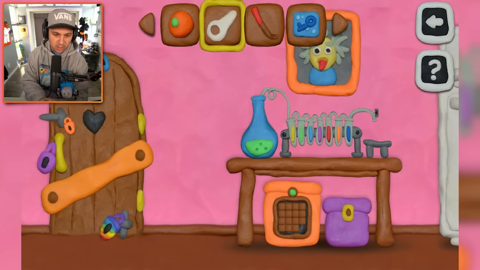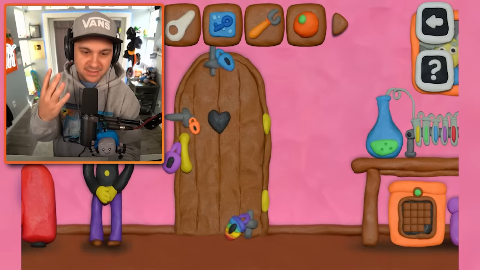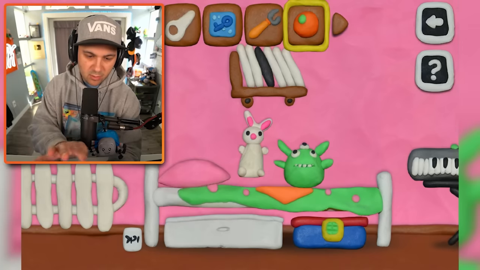Oh, I got the crowbar. So I imagine I can use the crowbar to remove the plank. There you go. Only 4 more keys. We got this. What do I use these oranges on, though?